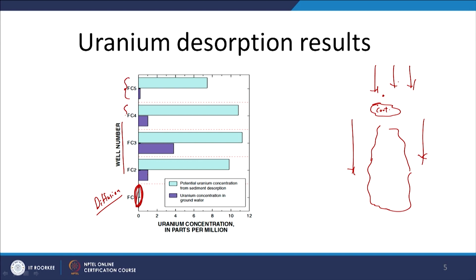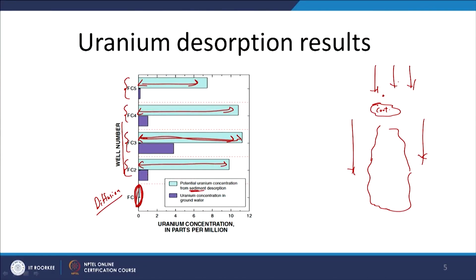And as you see downstream, you have 4 samples, and the concentration in the relevant sediment is pretty high. So as we discussed in the last session, if you are looking at pump and treat, then the time required for pumping out the water is long, especially when you have desorption and a considerable mass of the contaminant adsorbed onto the soil compared to the mass in the aqueous phase. This is the concentration in the aqueous phase, and this is the concentration on the soil or sediments. As you can see, considerable mass is adsorbed onto the soil, so desorption will take place, and thus issues.